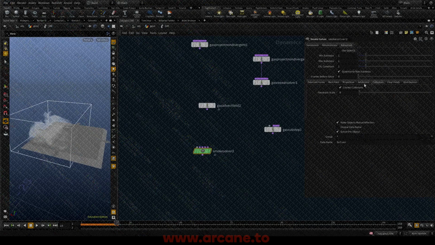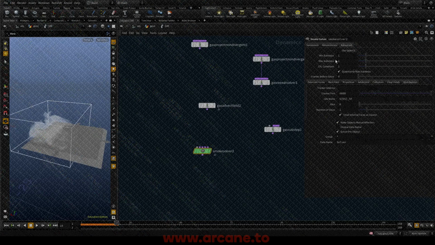And then the collision, the correct collision: clear the density field inside the volume mask at each step. Every time you have a collision with the geometry or any other fields, there is a collision mask that gets created, and by having it turned on, it resets that collision mask to be accurate every frame, and we want that to be on. And this is if you create any temp field and you want to clear them out, you can do that here. And this is for slicing and distributing the sim, which we're not going to be doing.